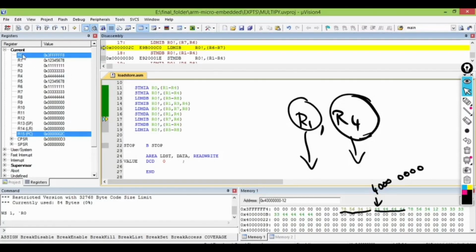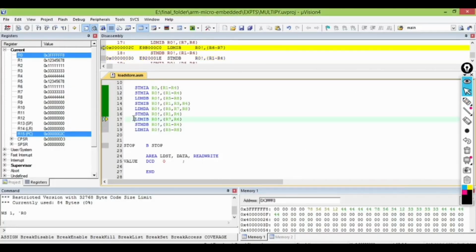But one more thing you noticed is that the R0 address is updated this way. Why is that the case? Because it was decrement after. The first address was this one, in that location we added some content, then we decremented and added the content. So what will be the address of R0? It will be pointing at this particular location.